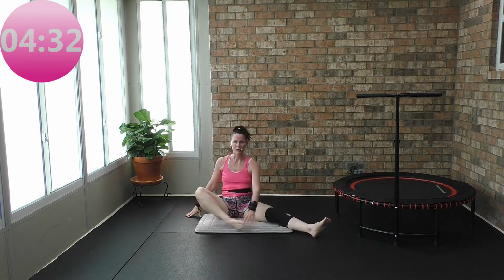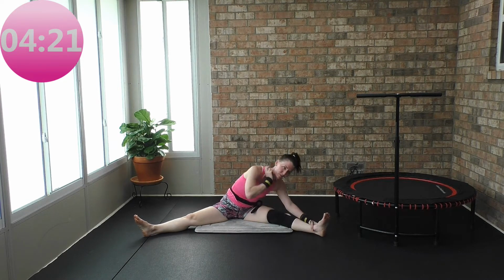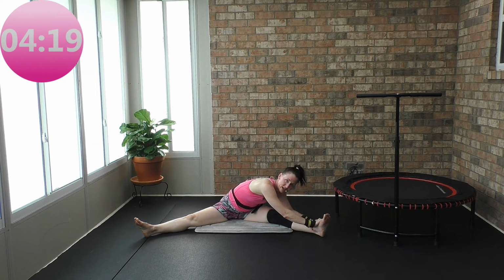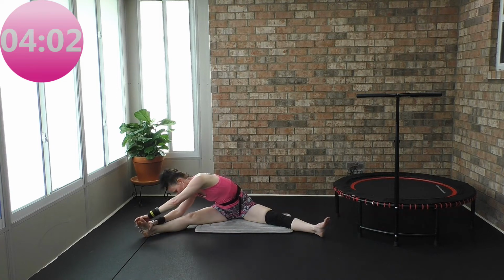All right, let's take it wide. Pick a side, any side. Awesome workout. Really proud of you. Remember, you can ramp it up or you can take it down. It's all within your parameters. It really depends on the style of rebounder you have, the style of bounce you have, and what equipment you have available to you. Other side.